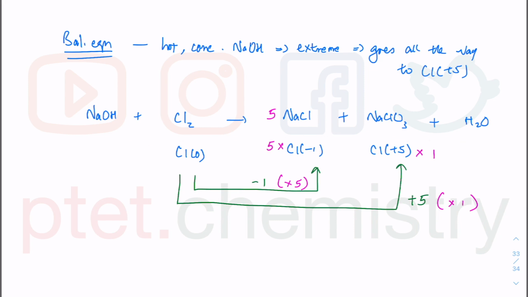Now it's just balancing the atoms. 5 sodium plus another sodium gives me 6 sodium. And then 5 chlorine plus 1 more chlorine is 6 chlorine atoms. So I need 3 Cl2. I've got 6 hydrogens on the other side, so I need 3 water molecules to give me the 6 hydrogens. So obviously this is the equation that we are trying to balance here. It's not needed for this question, but it's important that you know how to balance it as part of the underlying theory, because you still have paper 2 and paper 3, and paper 4 as well. Those are all theory papers that can test your ability to balance equations using changes in oxidation number.